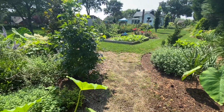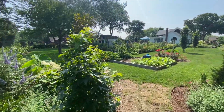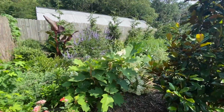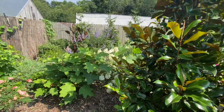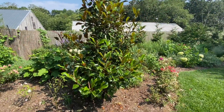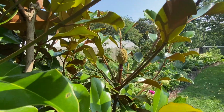This is a vantage point of a view from their backyard in the corner, just looking at the overall landscape design, and it's lovely. And look at this little, well, it's not that little, but this magnolia right here. And then there's a banana back there, some hydrangea scattered all around. This back garden bed is so lovely. And look how tall that magnolia is. I said it was little, it's not, it's big. It's getting ready to bloom, and when it does, it's really going to be magical.